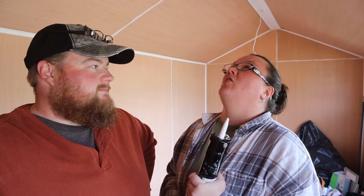So we have the, what do you call that? The board on the top on the peak. Trim board, peak, I don't know. All the molding's up. I have a little bit of caulk work to do. And then we get to paint. I don't really look forward to it, but I want it done, so I'm going to do it.